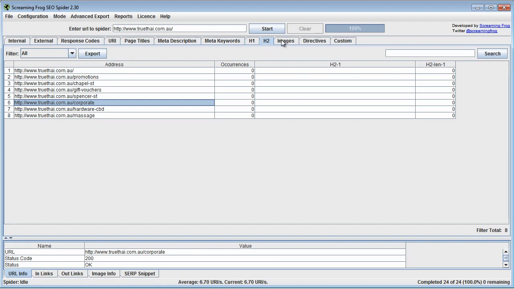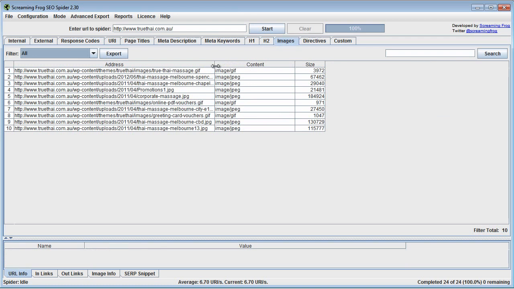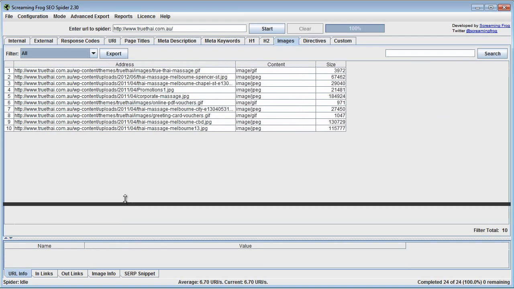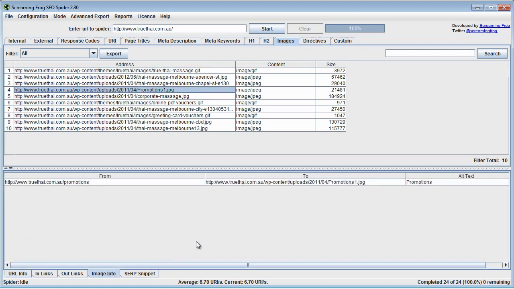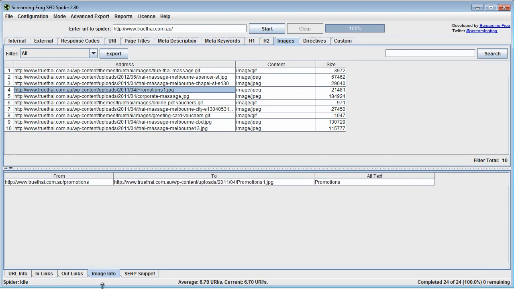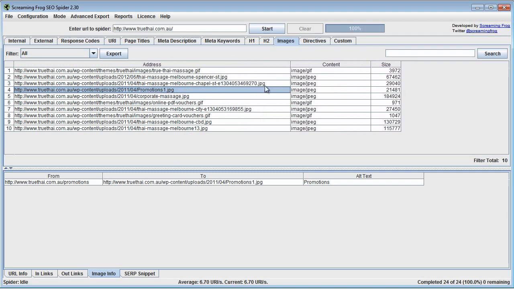So this tool then tells us, how about images? Are there any images? And as we can see, if we move this up, they have images here. But what if we go to image info here? We have this feature that quickly tells us, instead of sifting through this on the web page itself, we can use this tool to see, do they have images? If they do, how did they optimize their images? Can we see if there are any weaknesses? Or as we can see, there's something here that doesn't actually make sense.